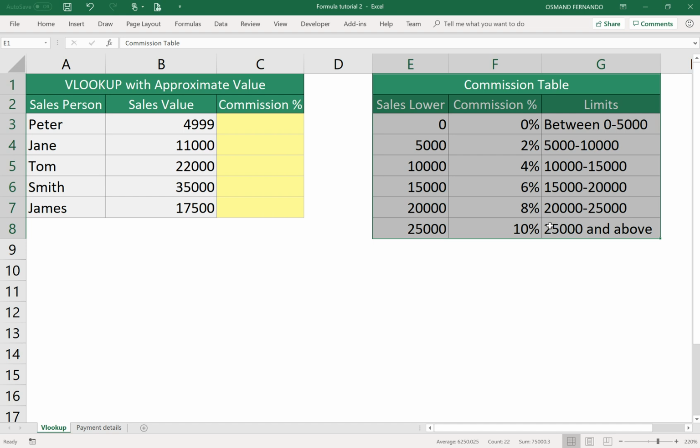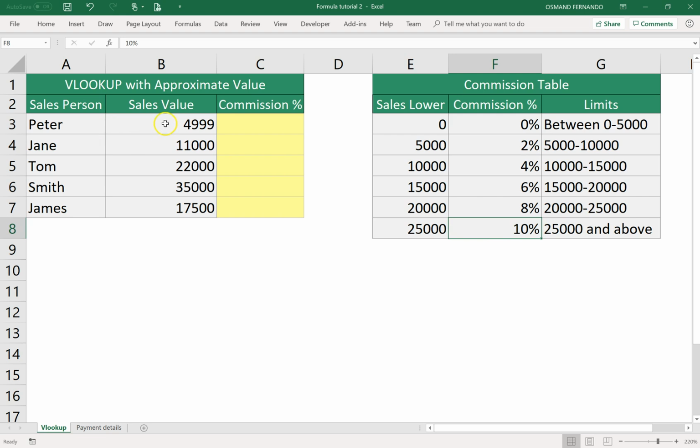If you look at this, you can see the sales lower limit, the commission percentage, and the definition of the limits. 0 is the lowest value. Between 0 and 5,000 the commission will be 0%. Between 5,000 and 10,000, including this 5,000, it is 2%. Like that, 25,000 and above, it will be 10%.